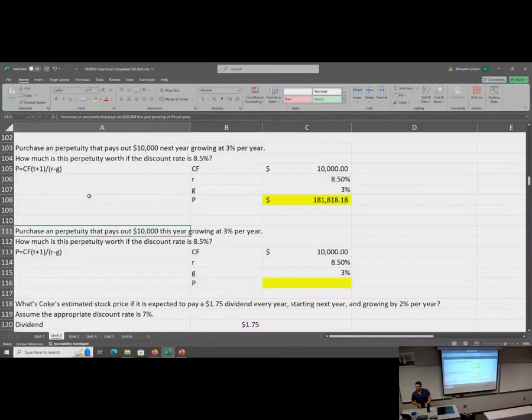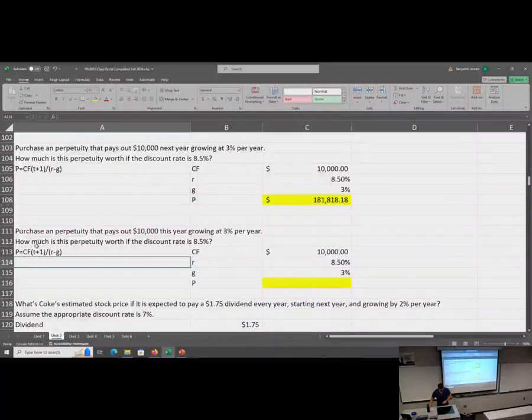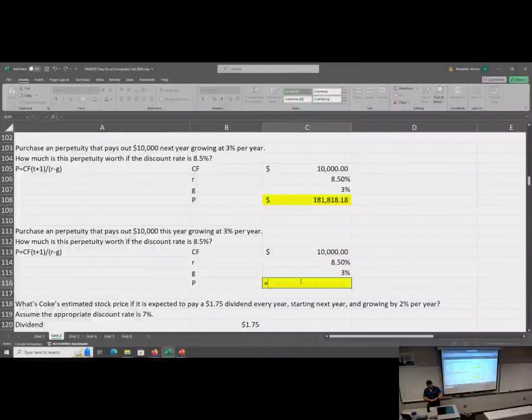Keep in mind, we're interested in valuing expected cash flows. So if a cash flow has already occurred, in this example, the $10,000 was already paid out, then we are only interested in that $10,000 insofar as it is used to project the next period's cash flow. So we're going to use this $10,000 to estimate what the next period's cash flow is, and from there we can get the value of the perpetuity. All right, so we need the next period's cash flow.